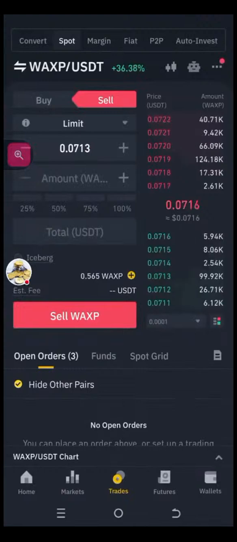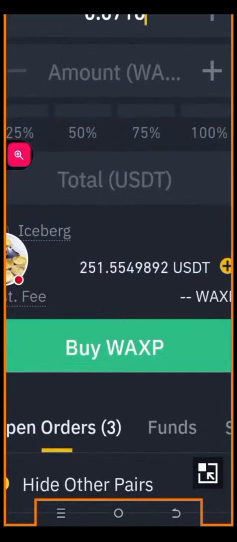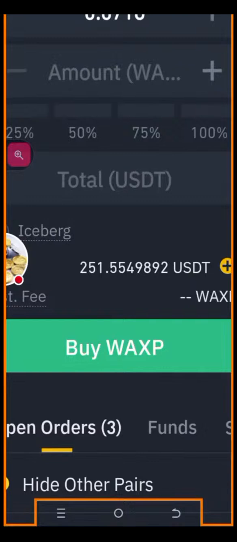And I've made more profit. Let's see how much we have. Good. So I've made profit. So I'm good with it. Let's look at the profit that we have. I wasn't sure. It was going up and going down, going up and going down. So cumulatively for the two trades, we made $1.55. Which is fine. It's like about 75 cents each, and I'm okay with that.